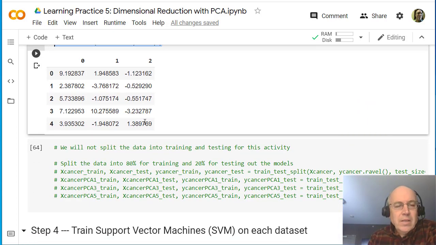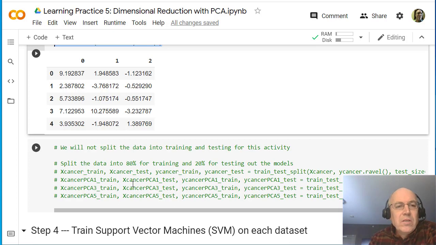Now, sometimes when we do machine learning, we're going to break our data into training data and testing data before we evaluate it. We already have these multiple data sets here, so I'm not going to do that. I'm going to try to keep this separate, simplified. So we're not going to worry about it. And in this experiment, I've actually done this all, and it doesn't make that much difference. So I've just decided to eliminate that.